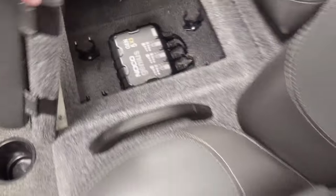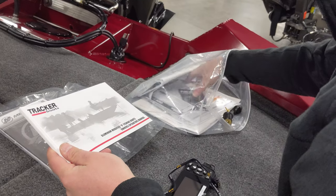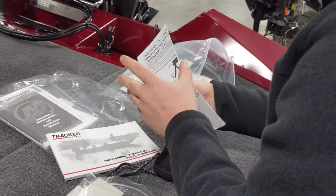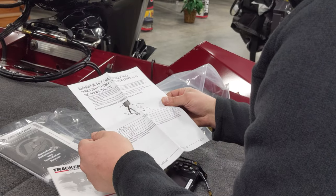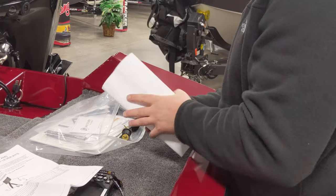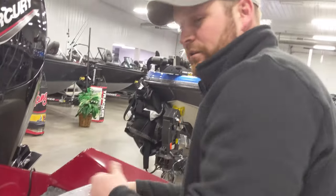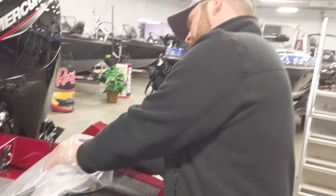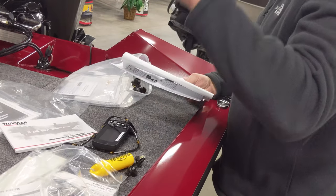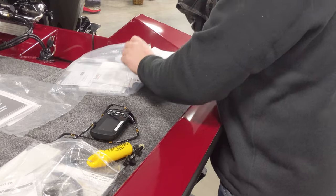Everything on the boat — you've got your onboard charger, a little manual for it, documentation on the tilt and trim, hydraulic steering manual, the Baystar system, a Mercury propeller guide, the Fulton trailer jack manual. There's a lot of good reading material in there. Everything for your graphs and trolling motor is in one packet, and everything for the Mercury engine is in another.